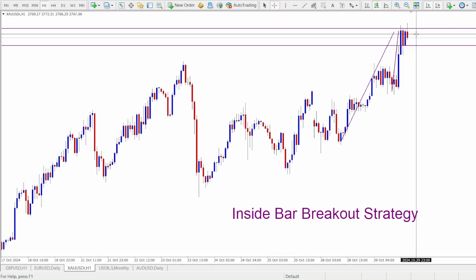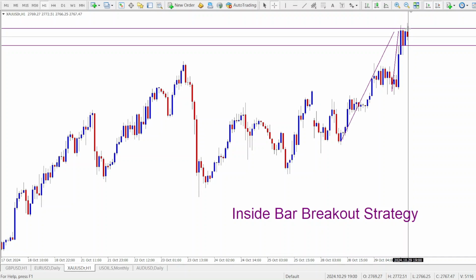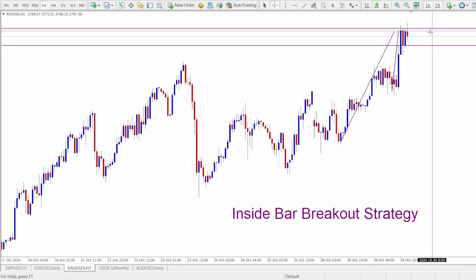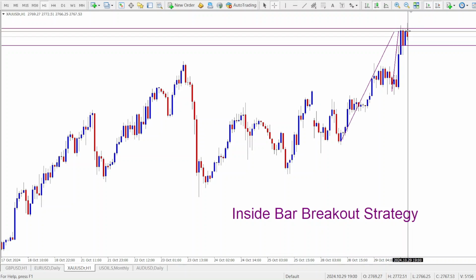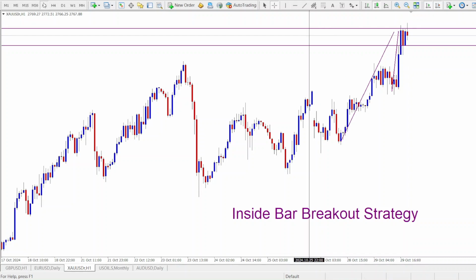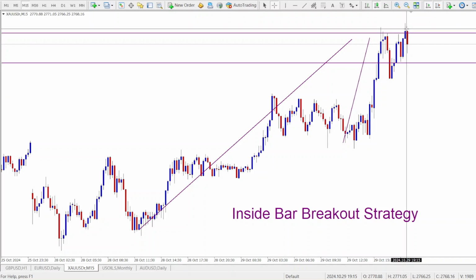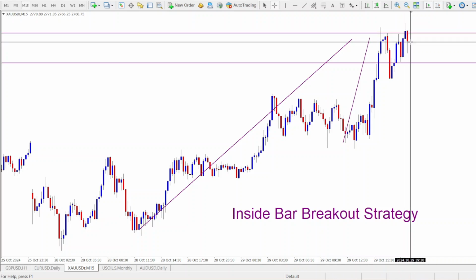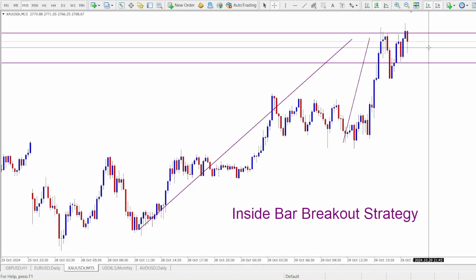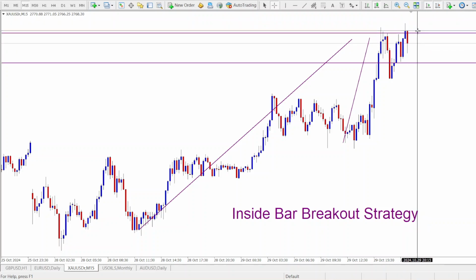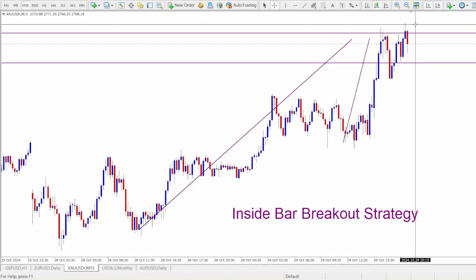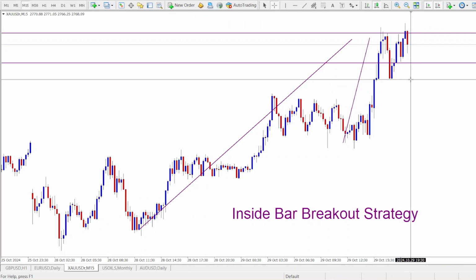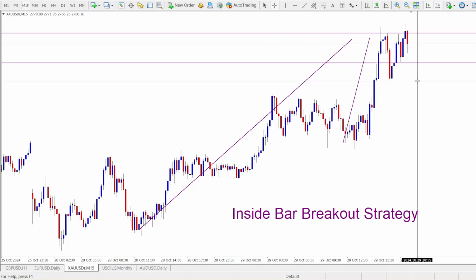In this case, we can see that we had a false breakout here. I already mapped out the consolidation zone, as we can see. We had a range here and then a breakout, just this candle. There was a breakout here, but it was a false breakout, because shortly afterwards the price began to enter back into the consolidation zone. That is the reason why it's important to wait for a retest and then a bullish continuation pattern, if it was a bullish breakout, before you enter a buy trade. If it was a sell breakout, you wait for a sell continuation pattern after a retest before you enter a sell trade.